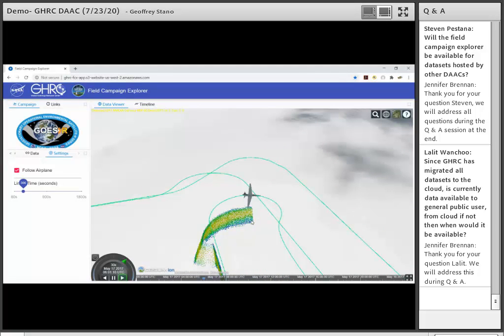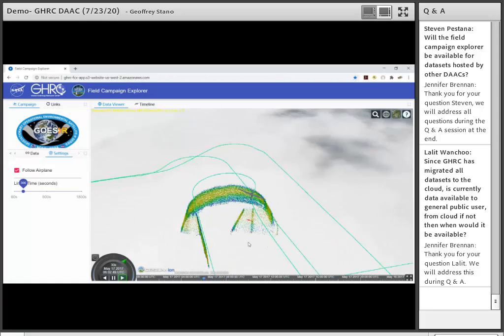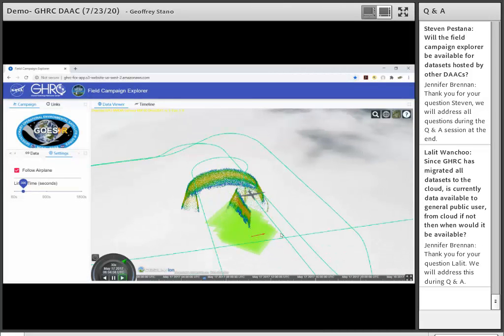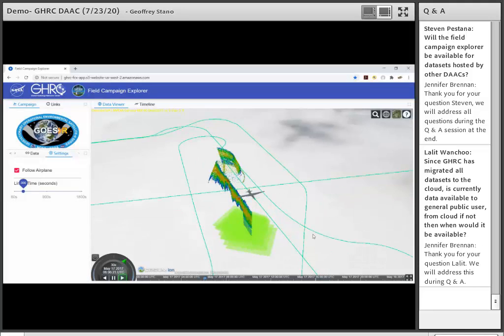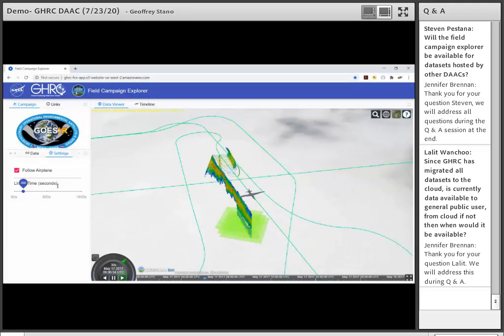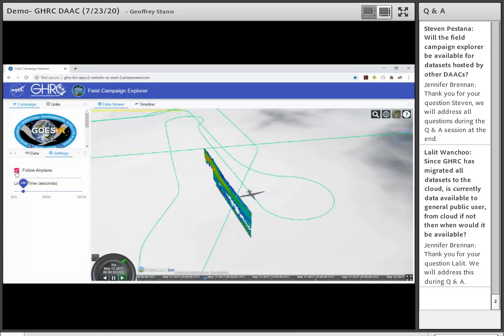And you see the cloud radar system being displayed. We saw those green squares showing up. Those were the fly's eye GLM event simulator. The red arrows, those are the lightning instrument package, showing the electric field mill. So you kind of see what's going on, and it gives you a sense of what's happening as you follow the aircraft. I'm going to turn that off right now.